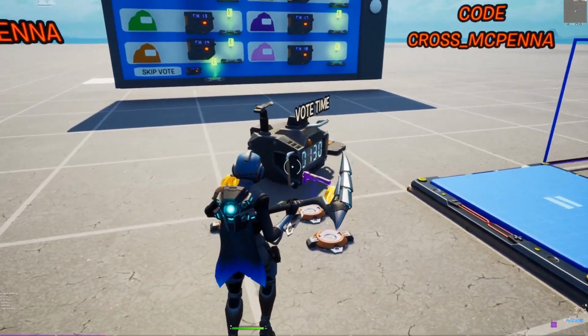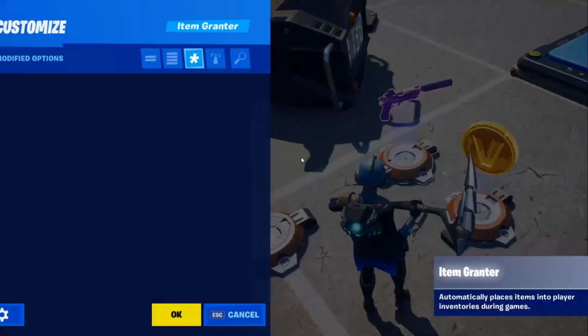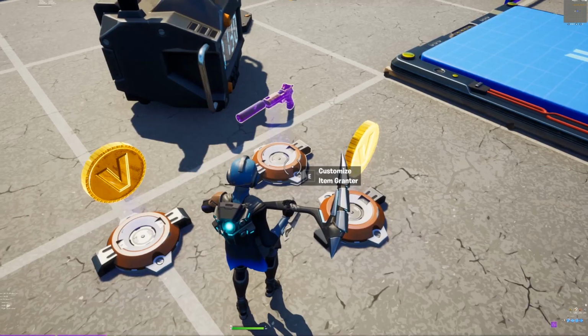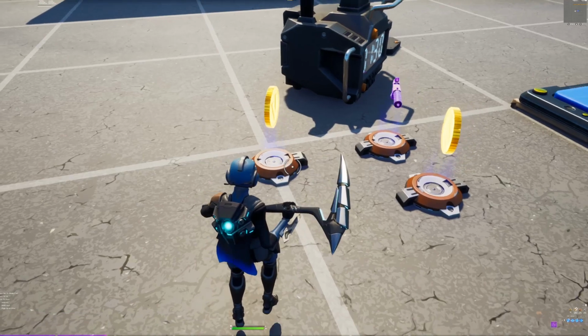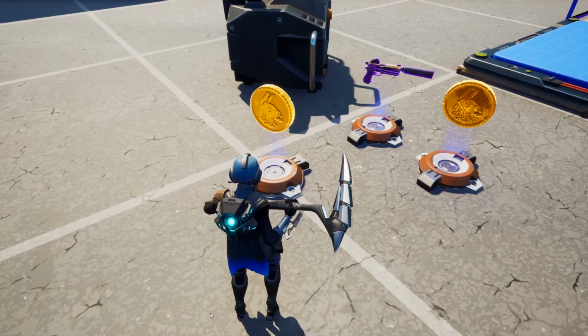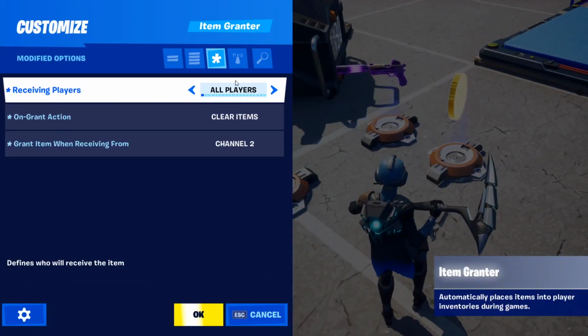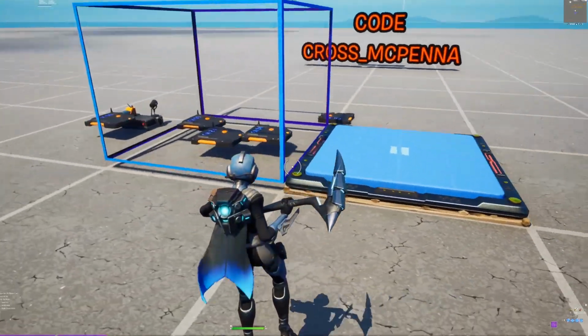To make it so players can vote and vote only once, use item granters to give them a gun at the start of the vote and give them something else like gold to reset their inventory after they vote. The resetting item granters are triggered for each possible vote, through the player trigger, and for everyone at the end of the voting time. Now it's time to set up the actual voting system.